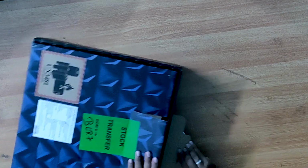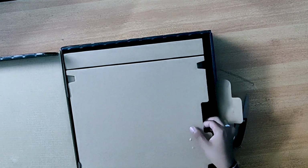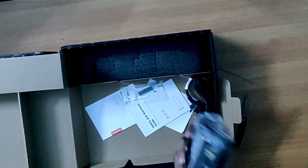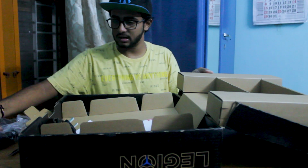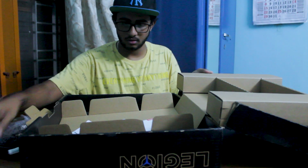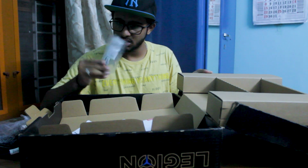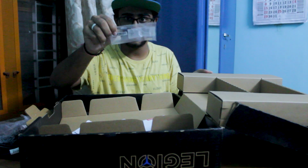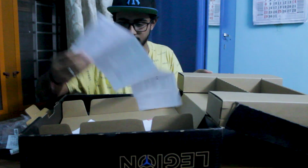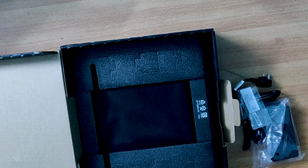Okay, now. That is a nice unboxing experience. Oh, nice. Box inside a box. Okay, very heavy power bank. I mean, power adapter. Cable. Okay. I don't know what these are, but anyway, it's there in the box. As you can see. And some paperwork. Okay, let's just put that aside too.